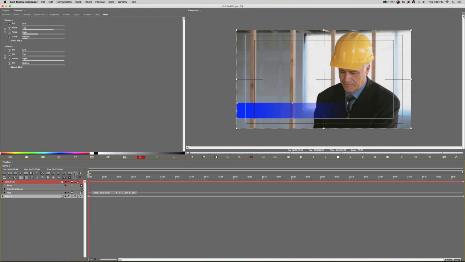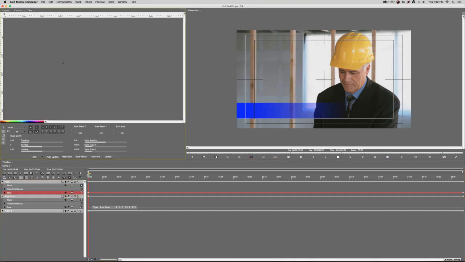And what I'm going to do is I'm just going to add some new vector text. Now, you remember I talked about this before when we were talking about extruded text. That text window is very common across all of the Boris product line. Again, no different in RED 5. Here is our text window. Now, this guy's name is going to be Jim Jimerson, just because I can't think of a better name for him.